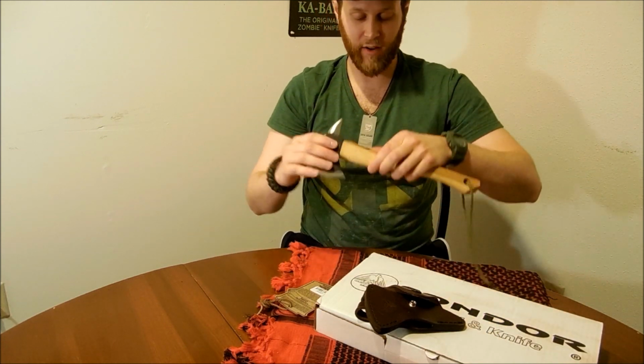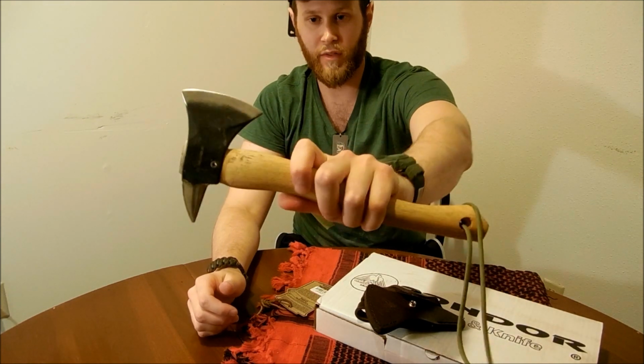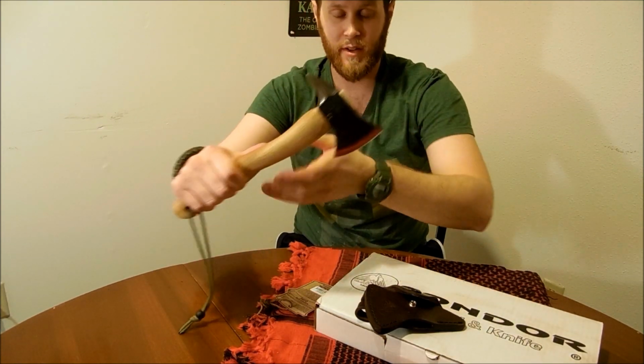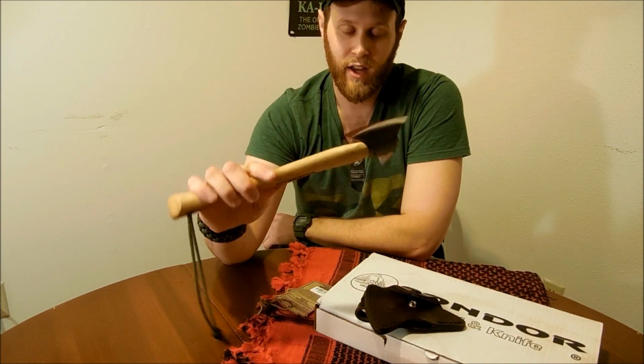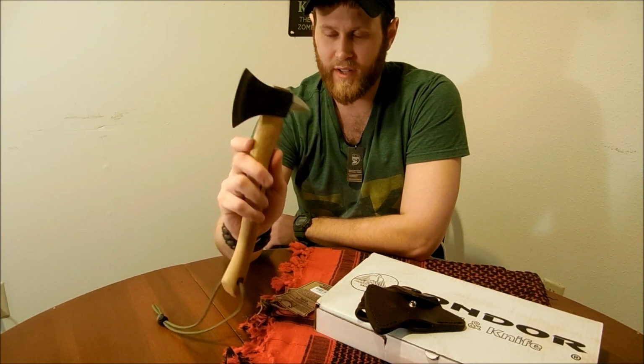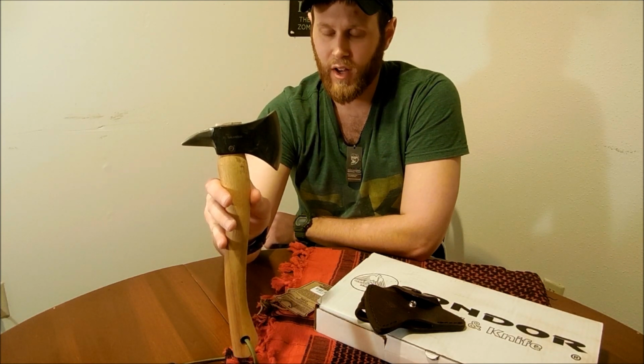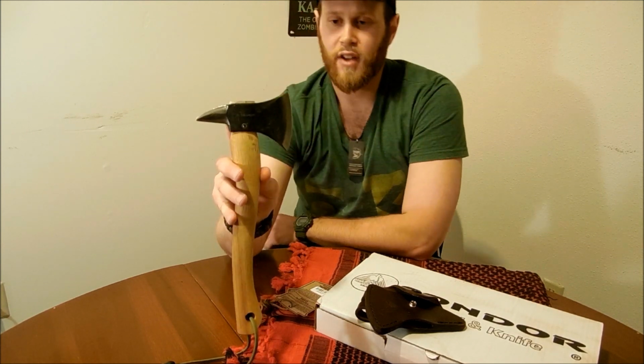I like it. Now, the actual axe here, a pretty wicked profile, like I was saying, with a nice little spike. Some of the material specs: it has an American hickory handle. It's got a good, light weight to it, very durable wood, so very impressed with that. It is 440C stainless steel from El Salvador, which is fine. I've had pretty good luck with steel from that area. It seems to hold an edge very well.